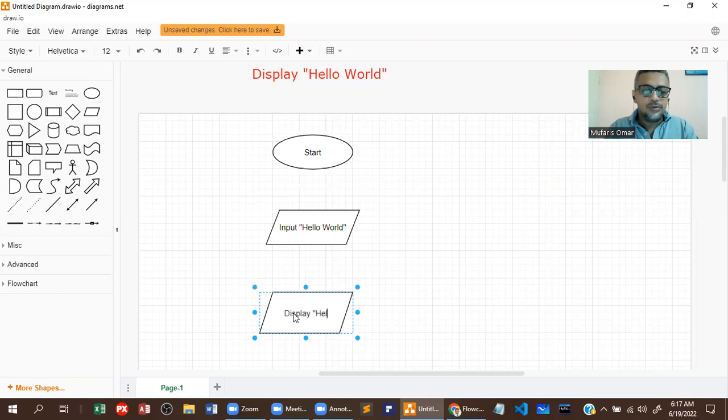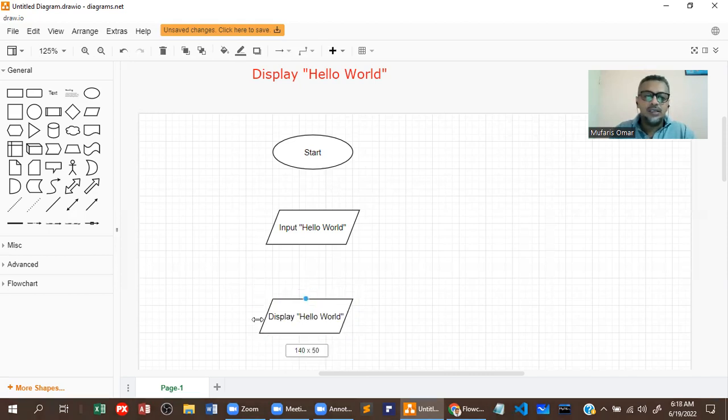Hello world. Usually when you start programming with any language, this would be the first program, like displaying hello world, right? Okay. Now this is not over. Now we have to connect. If you are drawing a flow chart, you have to connect each of these boxes, and you have to end the flow chart with another symbol, which is called the end symbol. Let me draw it like this, then it's easy.